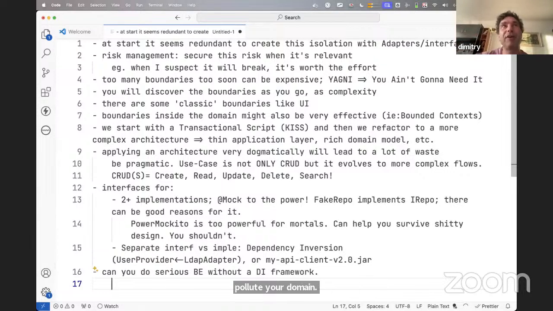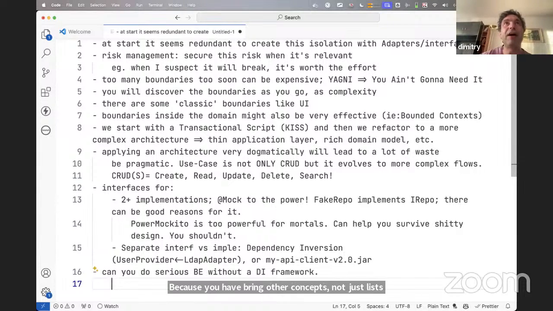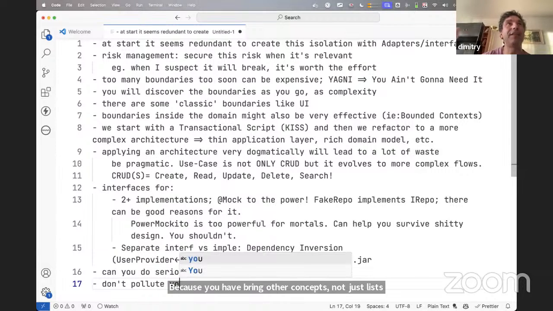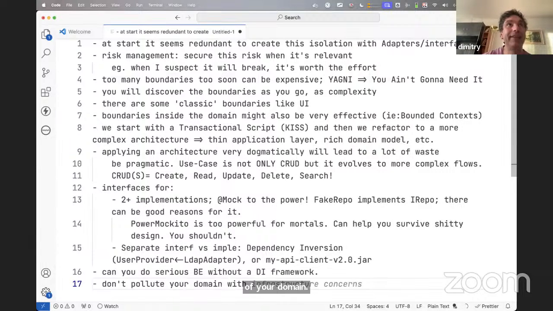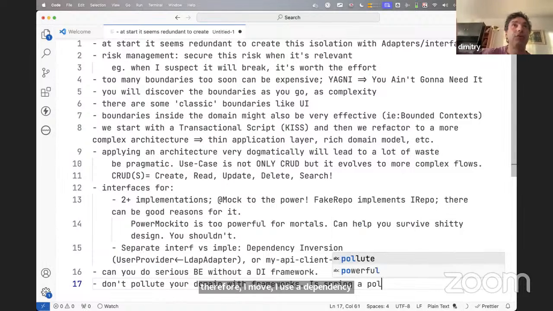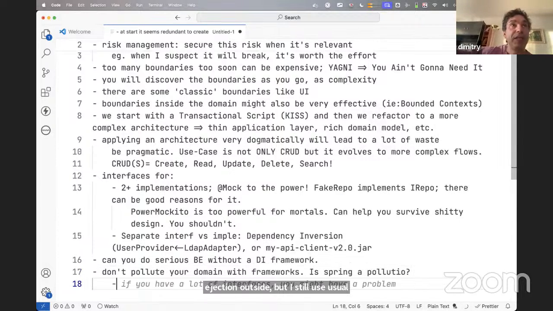You bring other concepts into the code of your domain, and that makes this code harder to understand. Therefore, I use dependency injection outside, but I still use usual constructors and configurations for creating the beans. The configurations are outside because they are just a bridge to the Spring framework.